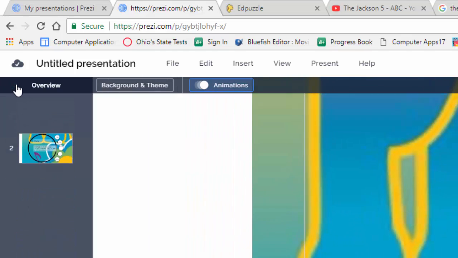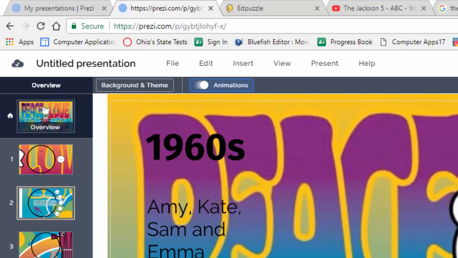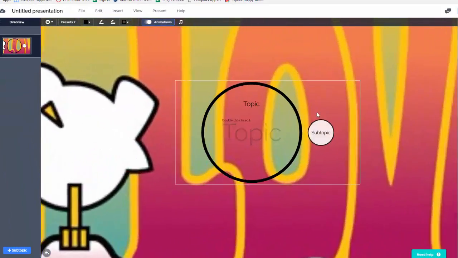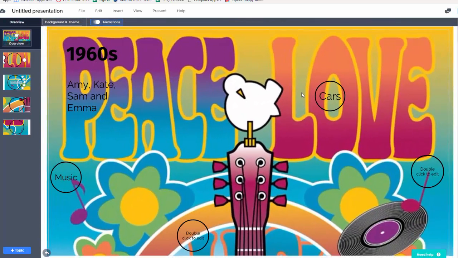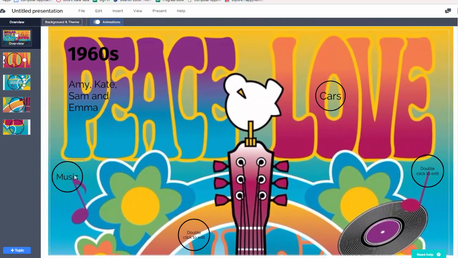But let's say I'm going to go back. Here's the big overview, and somebody else can be doing, I don't know, cars, okay? And so if I go back to overview, then it's cars, okay? Make sure that you have your brainstorming sheet filled out, so I know who's who.